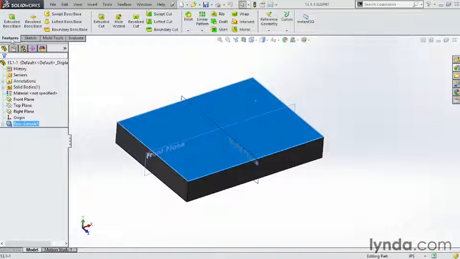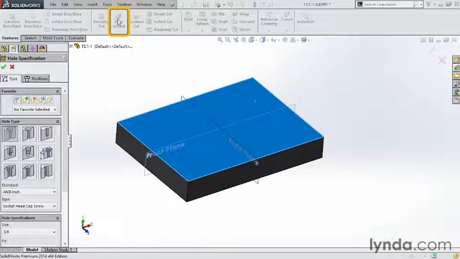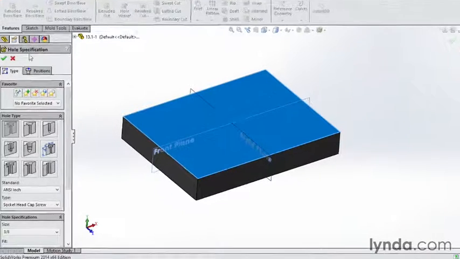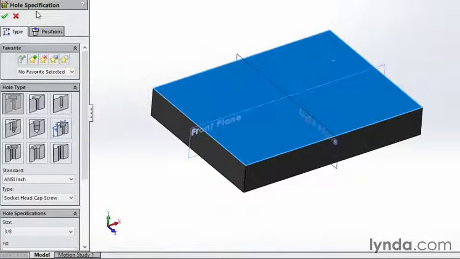Now under the Features tab, we have the Hole Wizard. Just go ahead and click on that and it should launch the tool. Starting from the top here, we have our hole specification. Down here, we can choose what type of hole we'd like to use. I can use counterbored, countersunk, just regular straight holes. I can use tapped holes, pipe tapped holes. I can define my own legacy type of hole, or I even have the ability now to use counterbored slots or countersunk slots or just a regular slot. So a lot of nice tools available to us now within the Hole Wizard.